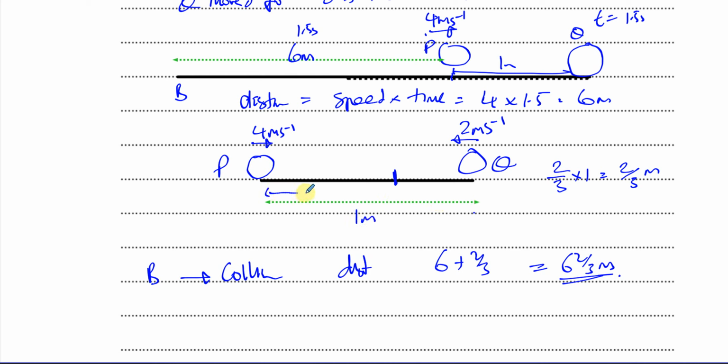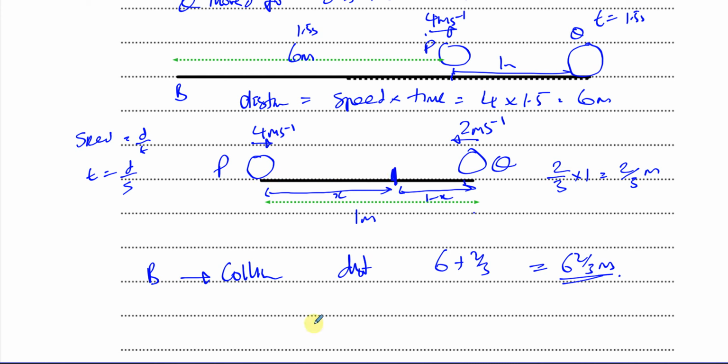Let's call this x because we want to find that distance. And therefore, this is going to be 1 minus x. I know that speed equals distance over time, so the time is the distance over the speed. They're going to reach this point at the same time, so the times that they're moving are the same. So the distance over the speed for this one will be the same as the distance over the speed for that one, because the times will be the same.